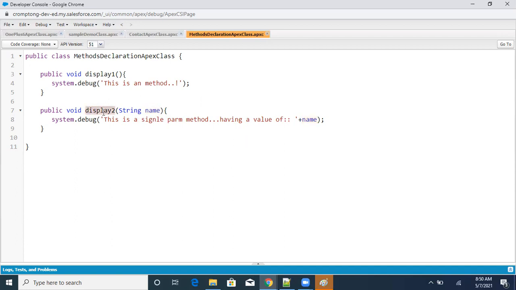When you're calling this display method, you have to supply a name value. That means this is an input accepted from the outside, from the end user's point of view. So the end user has to give an input here.